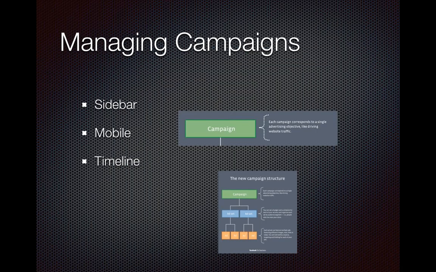So when I do campaigns, and I did this before they even had the whole ad set thing, I do a campaign by type of advertisement, and then of course, destination or project or whatever. Let's say I was doing a campaign selling running shoes. I would do a campaign of sidebar running shoes and timeline running shoes and mobile running shoes. Each of those campaigns would be for running shoes, but I would do one for sidebar, one for mobile, one for timeline, even though it's all for the same product or project.